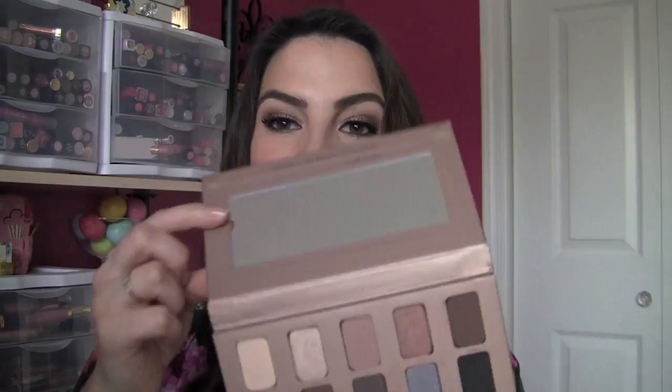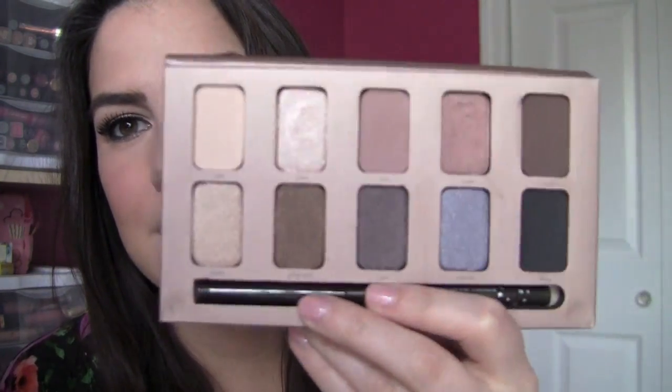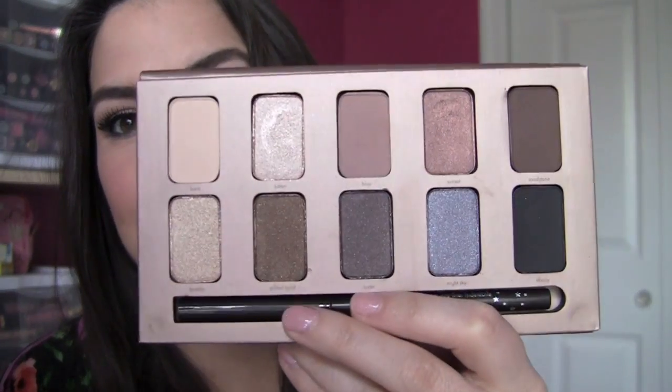Remember that mascara blog I talked about? She had a whole thing pointing out exactly every single reason why she loves this next palette, down to each individual shade, what was awesome and great about it. And it's the Stila In the Light eyeshadow palette. I'm not quite sure why I didn't give this more of a look in general. I got this on Ulta online, by the way, and it comes with, I believe it's called a smudge stick. Is that what it is? Smudge stick waterproof eyeliner in Damsel.